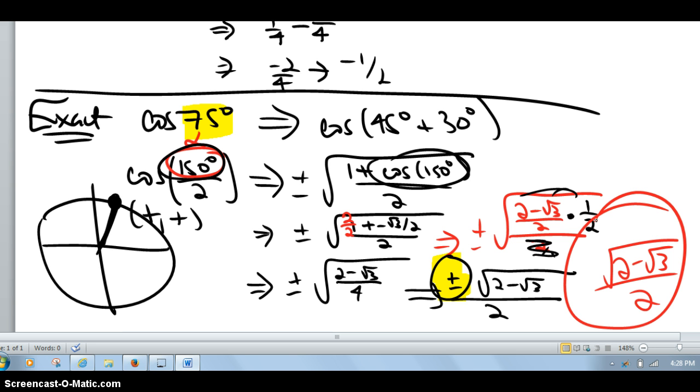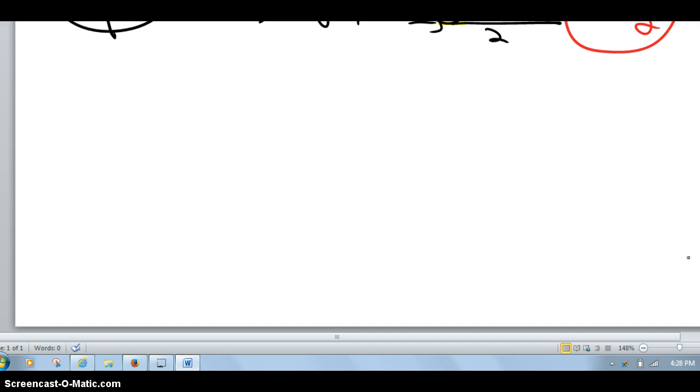All right, let's see if there's one more I have time for. Let's look at this one quick. All right, the last one here is, say, tangent of negative 15 degrees. Again, not on the unit circle. So sometimes students mix up the double angle and the half angle, but when you're using the half angle, you actually have to double your angle so you can take half of that.